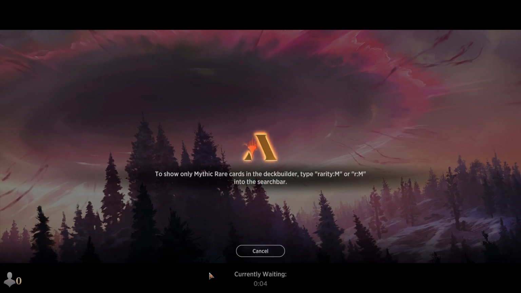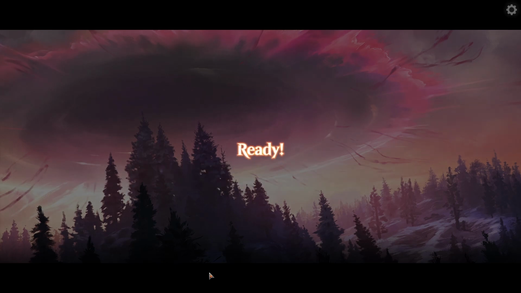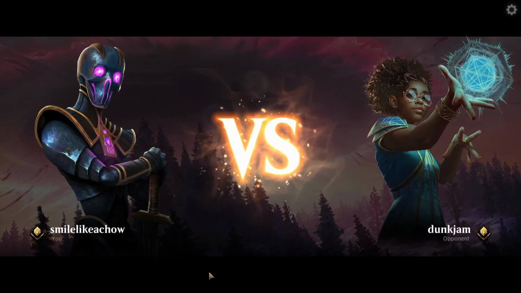Of course, Mono Black has its weaknesses. You don't have blue cards, you don't have red cards to deal with the stuff. It is better to play Grixis Midrange or Esper. But, well, Mono Black is not just a deck. Mono Black is a lifestyle.